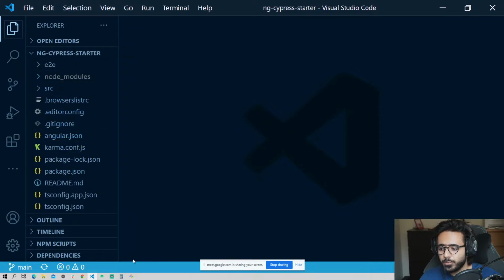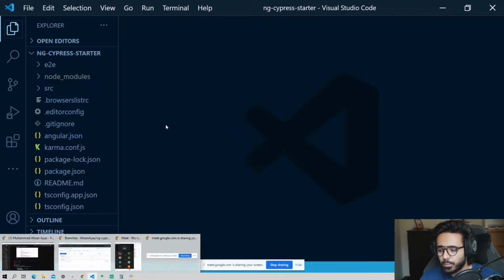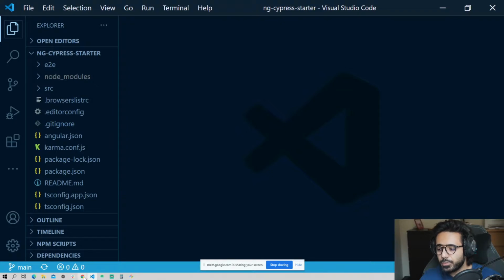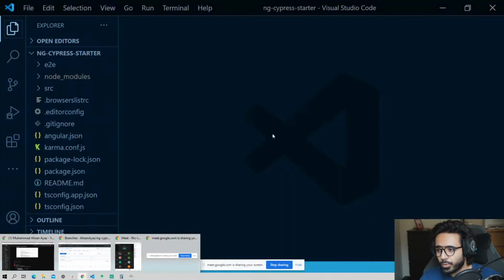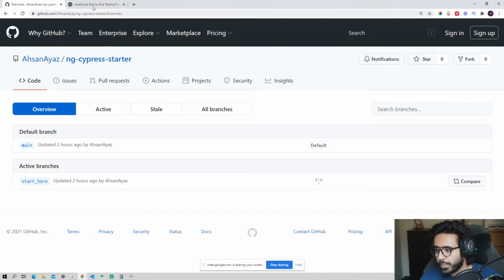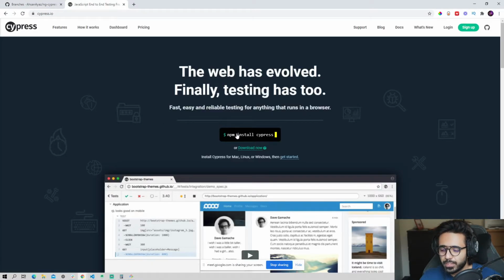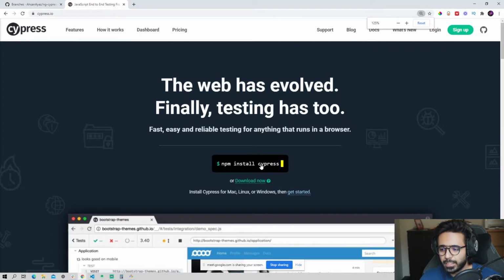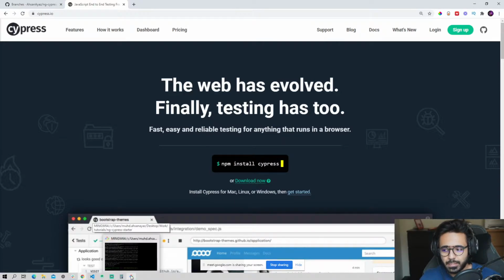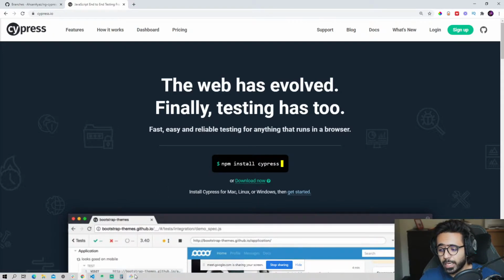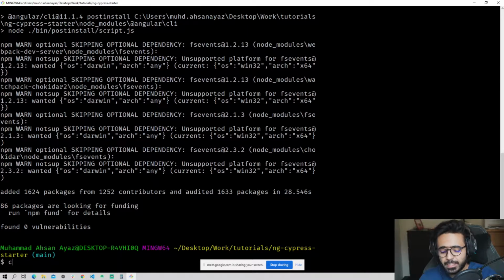So essentially what we want to do as a first step when we are working with Cypress is we need to install Cypress into our project. So if I go to cypress.com and show you this really cool headline, you do it just like this: npm install cypress. Now, since we have this package Cypress only as a dev dependency and it shouldn't go to production, for instance, where we deploy our code in the end, we can install this as a dev dependency.